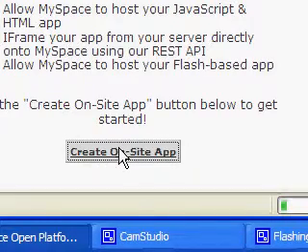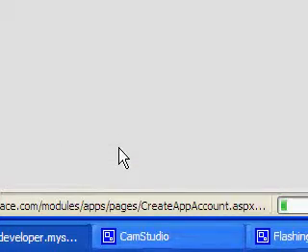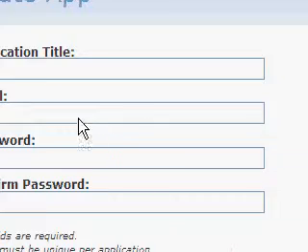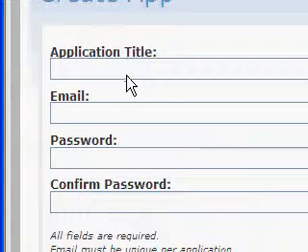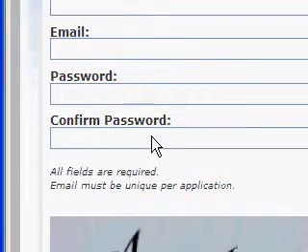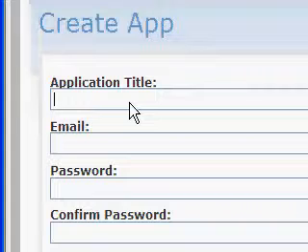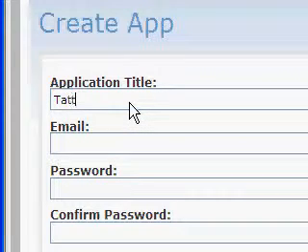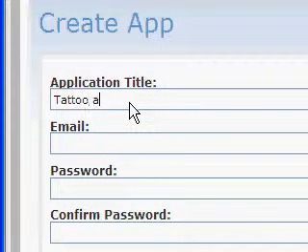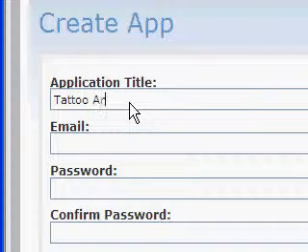You see application title, email, password, and confirm password. Application title, let's go ahead and name it whatever the game is called. And then the email does not have to be your email that you exactly use.